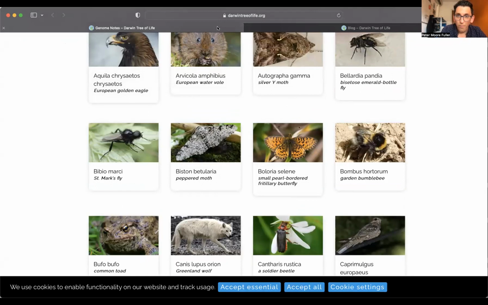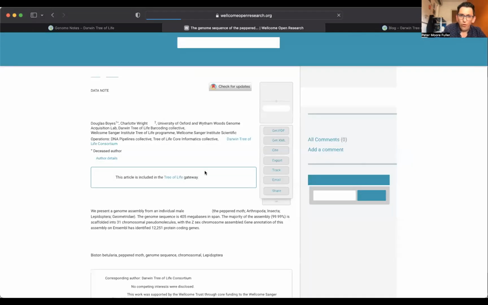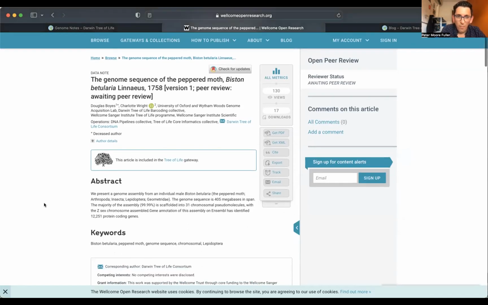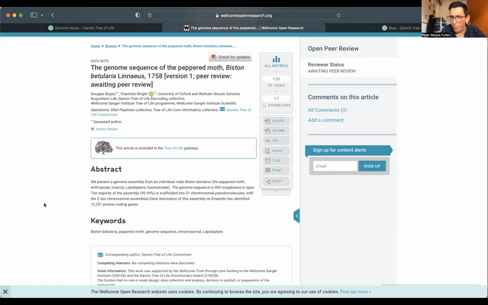So in here, for example, you can click on this peppered moth and it will take you through to a research paper with some exciting information about that moth. And if a research paper is too much for you, you can undertake your own research processes and find out your own information. Just make sure it's from a reputable source. I'm sure as A-level students, I don't need to tell you that. But make sure you know where your information is coming from and that it is valid.